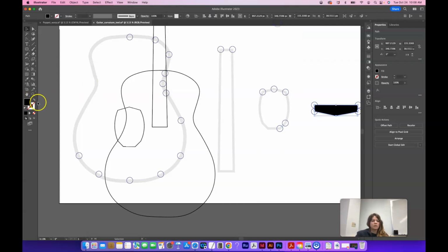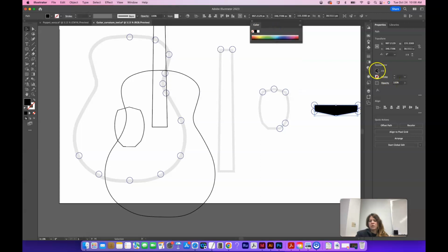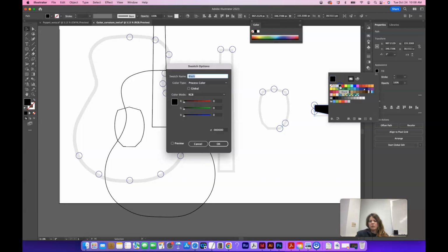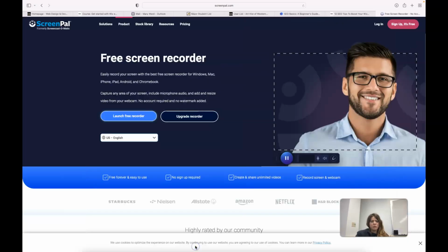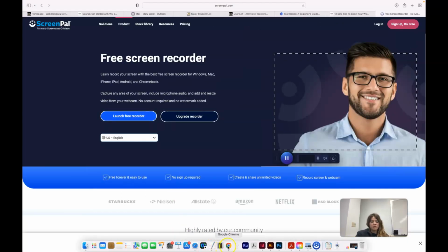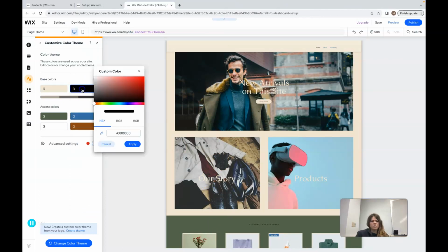So if I double click on either the stroke color or the fill color here, it will take me to an area where I can grab the hex code. You can also go over here and double click, I believe, maybe not. Yeah, so you can double click on swatches as well and get the hex code here for a quick Command C, Command V. So that's one way of grabbing the hex colors from Illustrator.